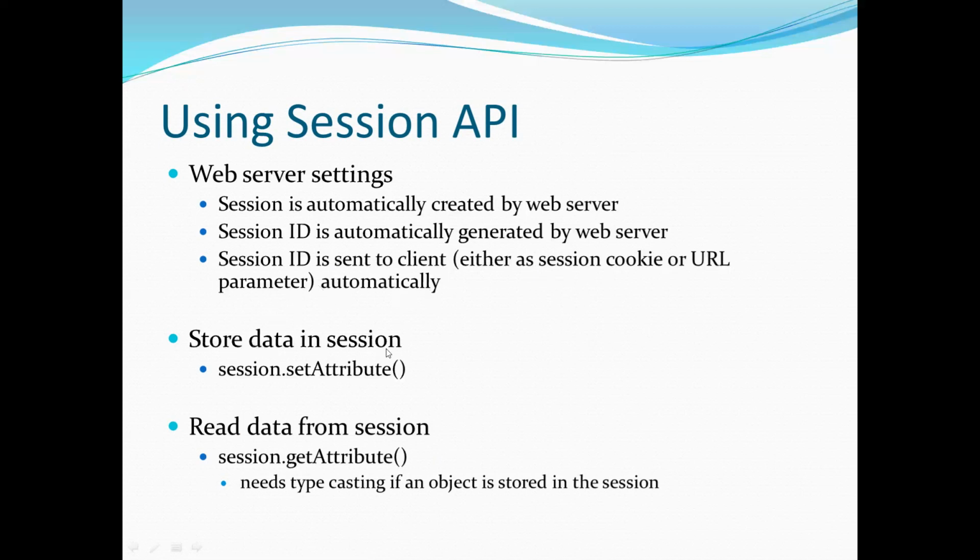Store data in the session. If you want to store a value into the container, that is your session. As we store a value into the request container, and as we set a value into the servlet context container, we can set a value into the session container by using the setAttribute method with the object of the session, that is session.setAttribute. And to get the data, simple, we use the method getAttribute. It needs typecasting if an object is stored in the session. We are doing the same thing with the request and servlet context, so we'll do the typecasting.